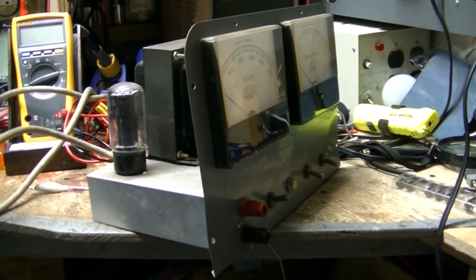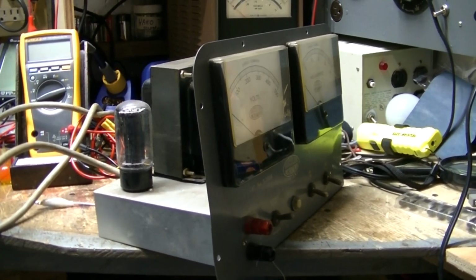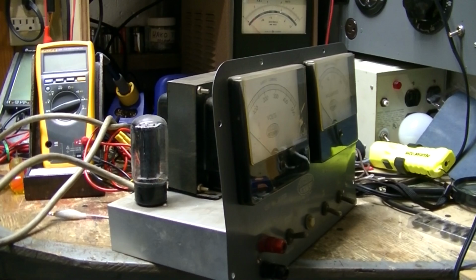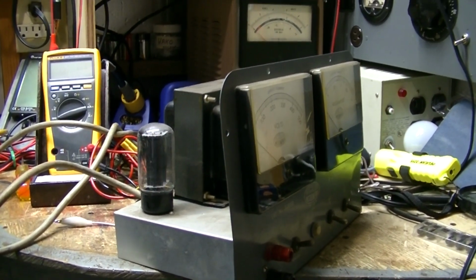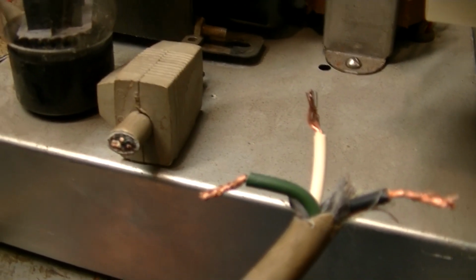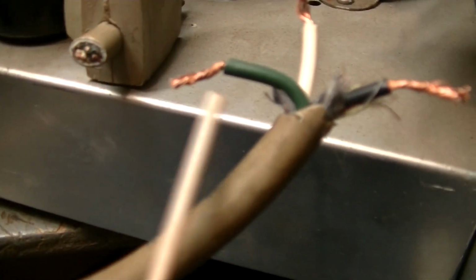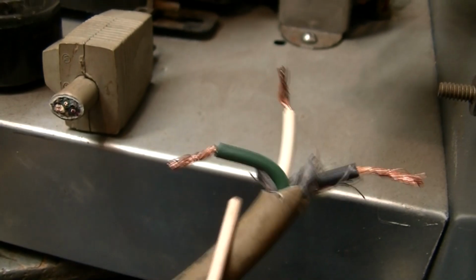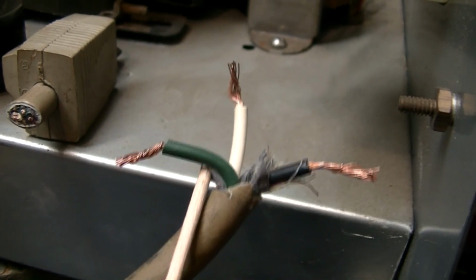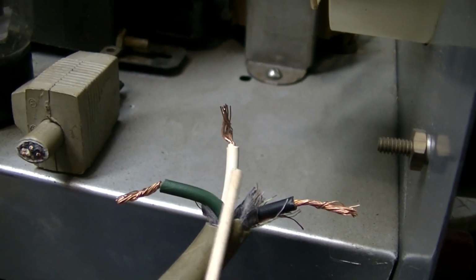I found that the neutral is fused. Why, I don't know, but it is fused. Okay, what I did find is what looked like a black wire under the chassis, grounded. It's actually green, but it showed black under there. So we'll go back under there and show that again. So that was correct. However, the neutral is fused.